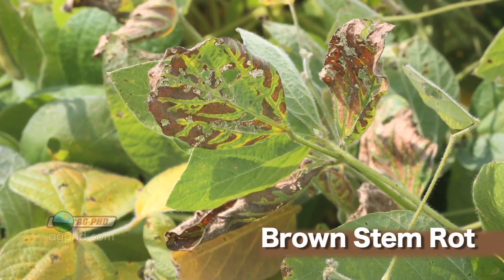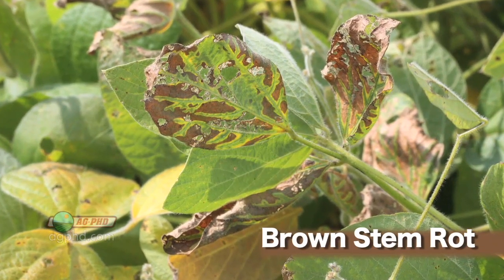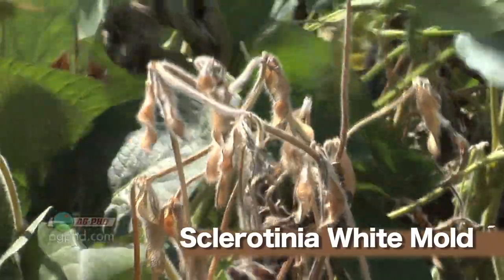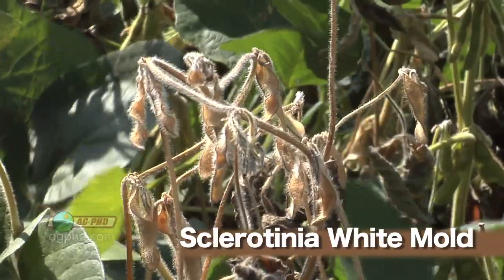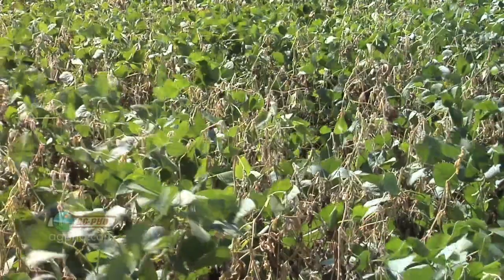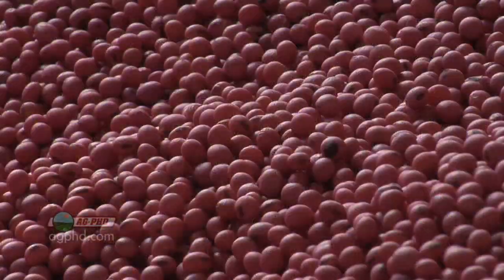What are the top two or three most important things a farmer needs to know? Let's start with the seed. When you're planting seed in continuous soybeans, you have to be cautious about what kind of disease package that soybean variety has. For example, brown stem rot is much more common in a continuous soybean field than when you're going into corn or wheat stubble. Also, sclerotinia — white mold. If you have a white mold problem in the history of this field and now you're putting soybeans out there again, you're just at more risk of having problems. So start with a good seed variety, then use a good seed treatment.